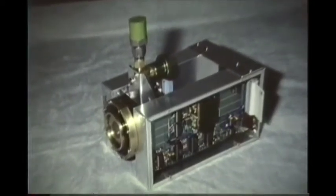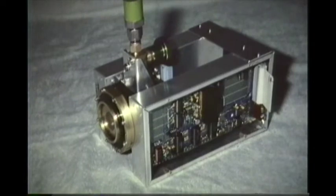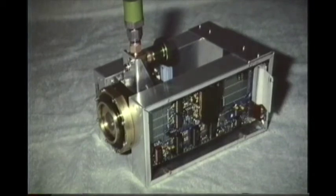Okay, this is the camera with the shutter box removed and with the covers off. And that's the window in the vacuum chamber, so the light comes in here. And the CCD chip is sitting in there somewhere. And at the back is the coolant jacket. And we'll see why in a couple of moments. And of course, the vacuum valve sitting up here. This here is the analog electronics for the video processing and conversion to digital. The other side has got all the clocking electronics and the power electronics.